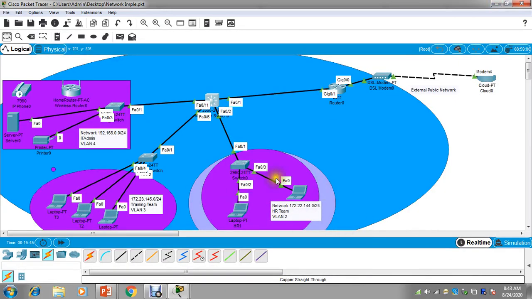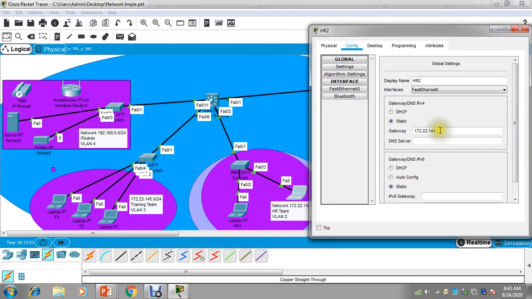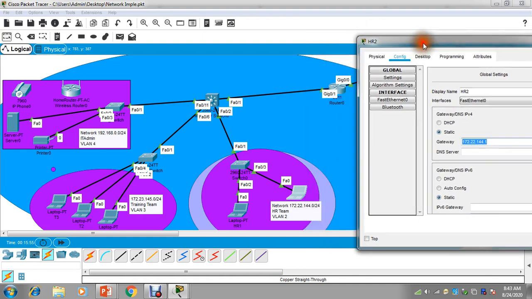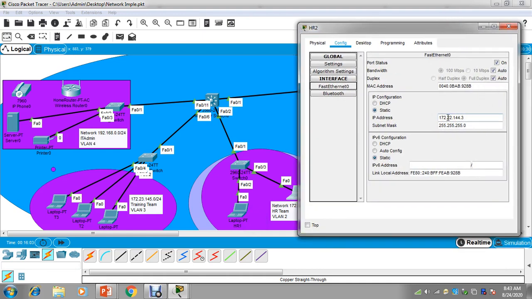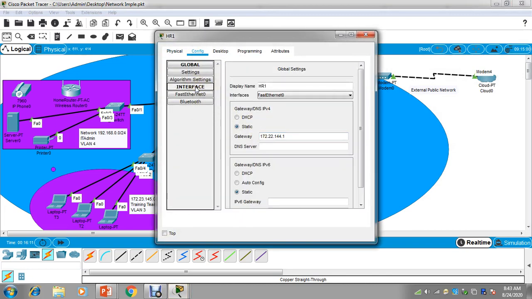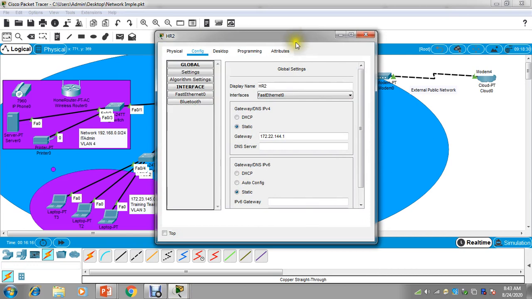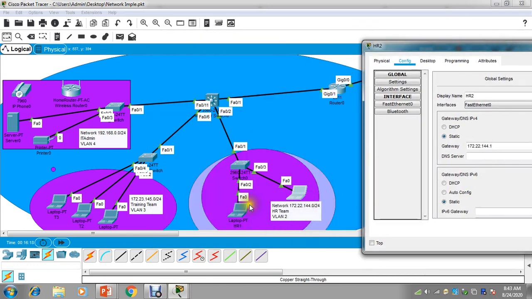Now assign IP addresses to these machines. So this laptop is configured, I think I gave the IP here, so this is what you have to do. The gateway will be the first IP of this network, and that will be configured on the sub interface. The IP address I gave is 192.168.1.3, okay, and 3 here, and I think I gave 2 to this interface, yes, 2. So now they can communicate, both can communicate, okay, but they cannot reach this network.